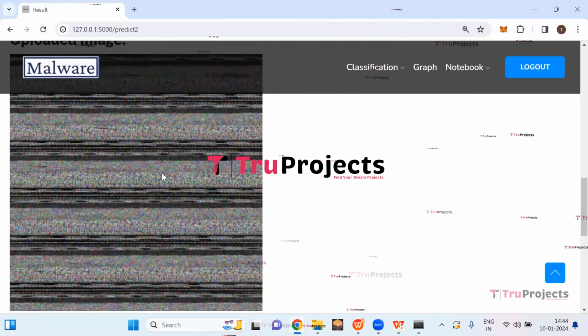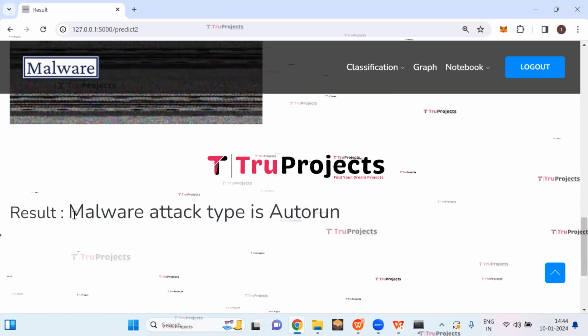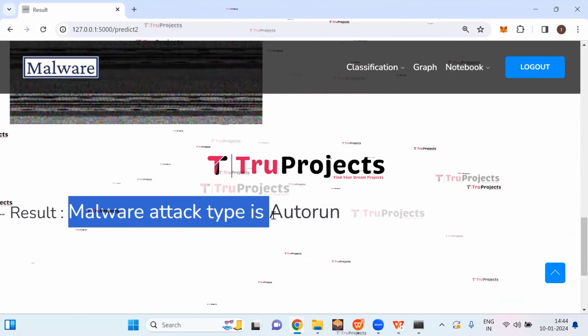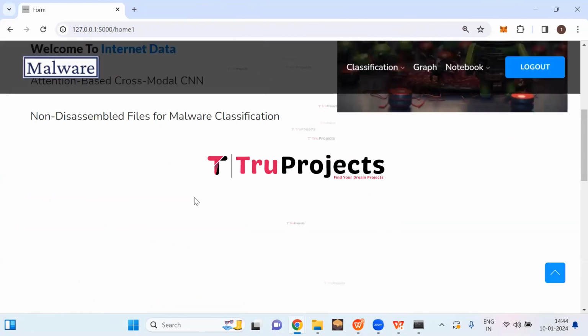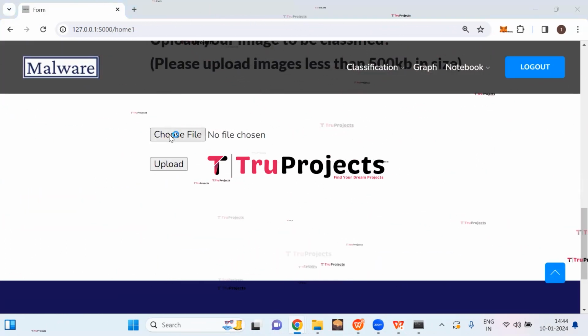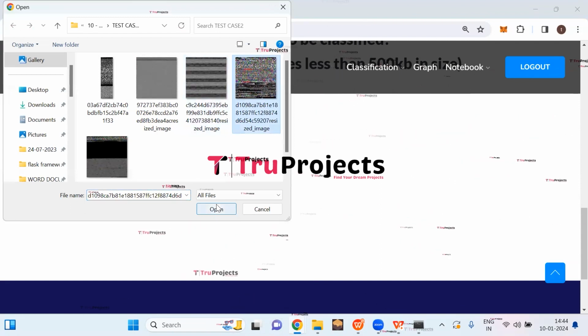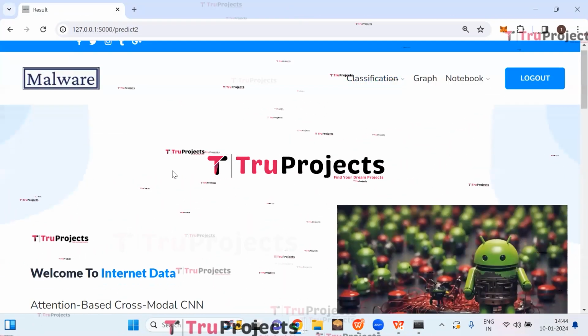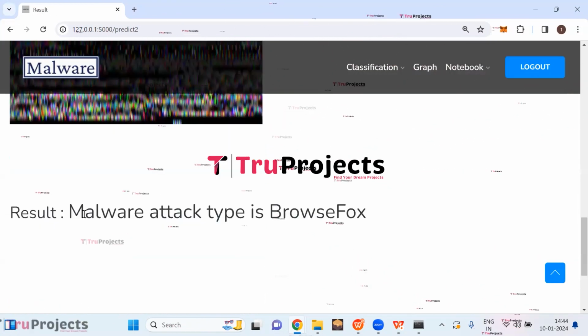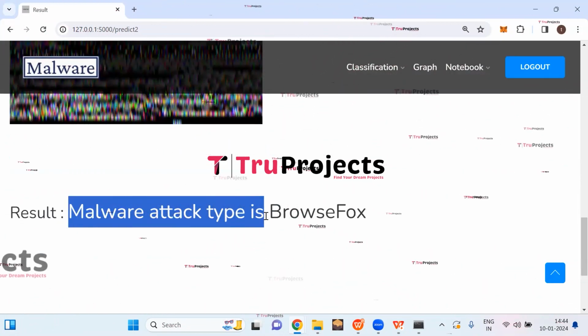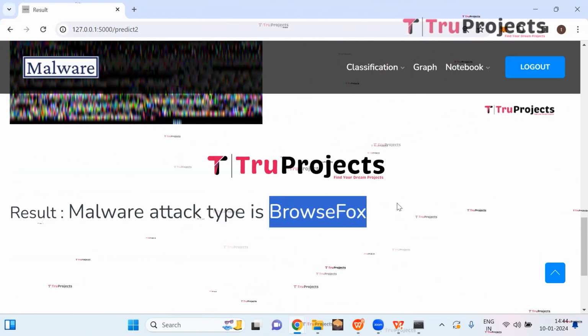This is the uploaded image and it is predicted as malware attack type is auto run. Click on choose file. Click on upload button. This is the uploaded image and it is predicted as malware attack type is browsefox.